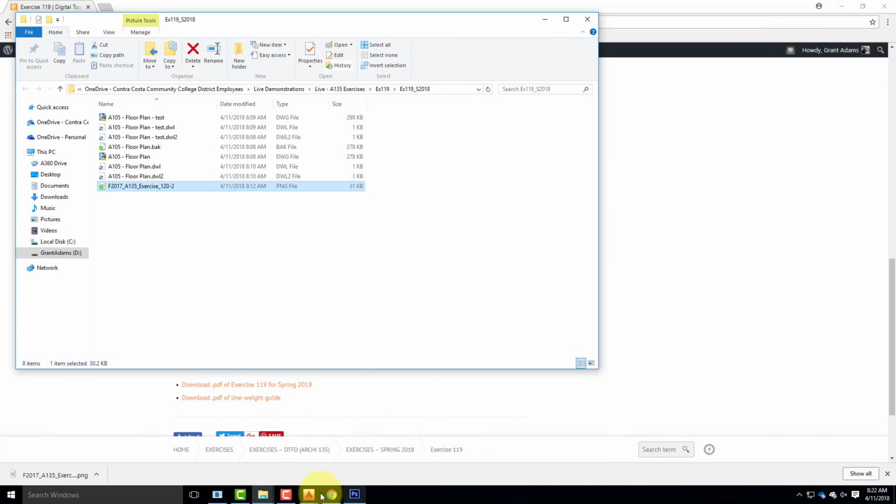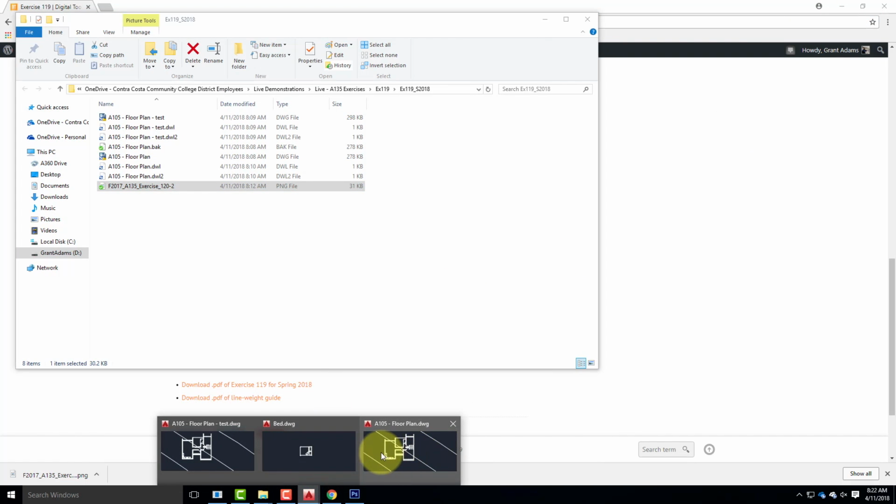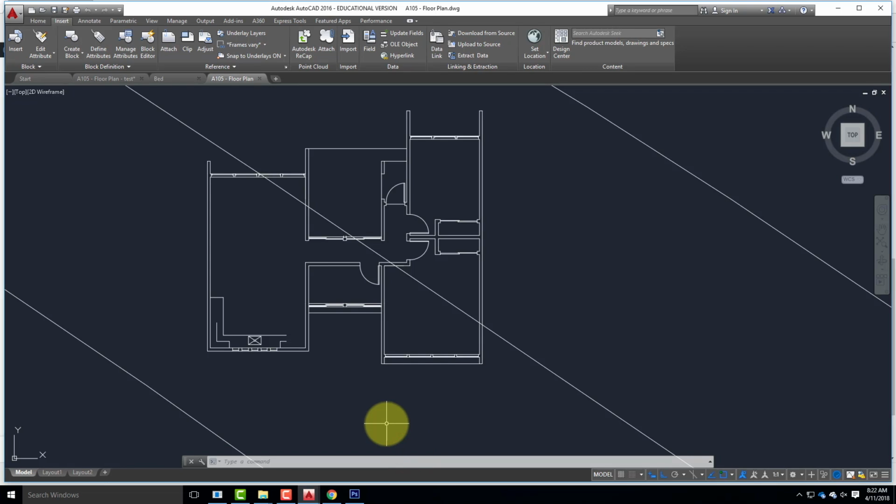I've gone ahead and I've opened up a floor plan. This is a floor plan of a drawing that roughly suits what you guys were working on in terms of bedrooms, living space, etc. So this is similar. This is the model that I'm going to use as my example. This should somewhat look like what you guys were working on last class.